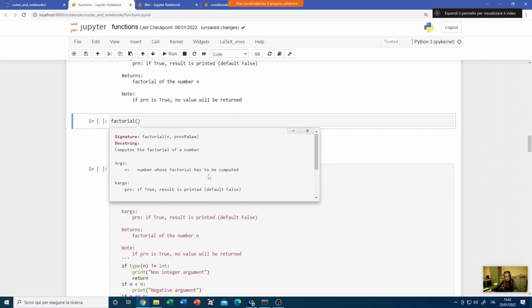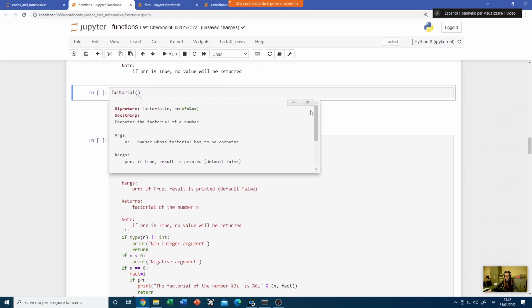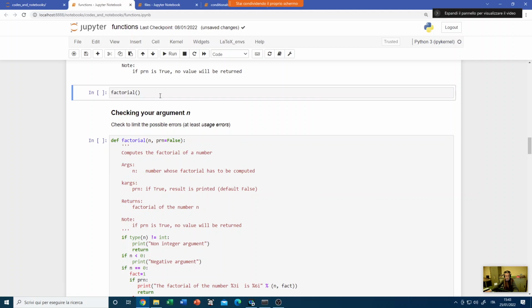So everything written by the help function is shown. This is happening in the Jupyter Notebook. This is a feature of the Jupyter Notebook, and so your help system is very, very useful.